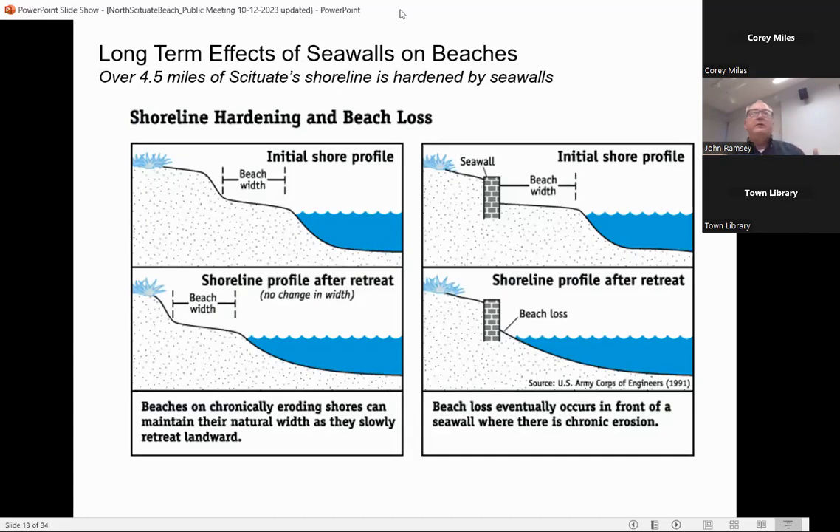On a natural beach on the left, when the shore wants to retreat and give up some of the sand, the whole profile just moves back — the form never changes. When you put a seawall — even if it's in the back beach — when your beach erodes because nature wants to take some sand away and there's no other sediment source coming, the water just gets deeper and deeper against the seawall. It's just repeating what was said, but I want to do it in a pictorial sense so you can get an idea. There's nothing wrong with trying to hold the shoreline, but there are costs to it and effects you need to keep in mind.